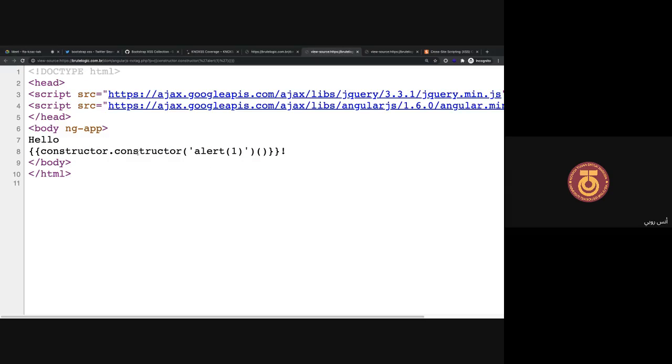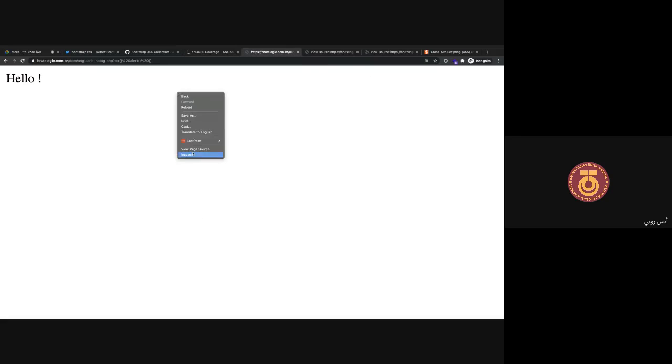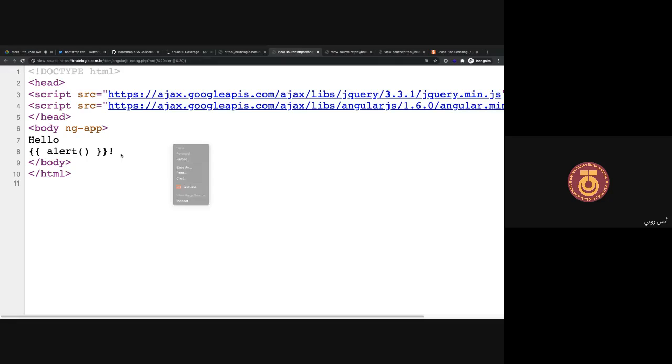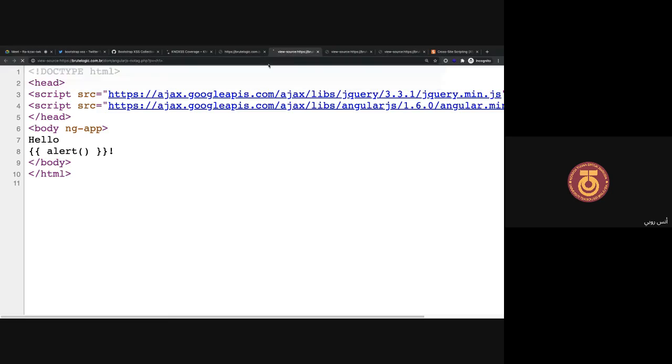That's not the way Angular works. Angular only allows certain APIs and calls. So this is the bypass of the sandbox of AngularJS in order to execute your own JavaScript, and you can write your own JavaScript here inside the constructor of the constructor. So these two examples are very good, especially the Angular one. This is a very common one because, if you can see here, I can't add any HTML mostly.